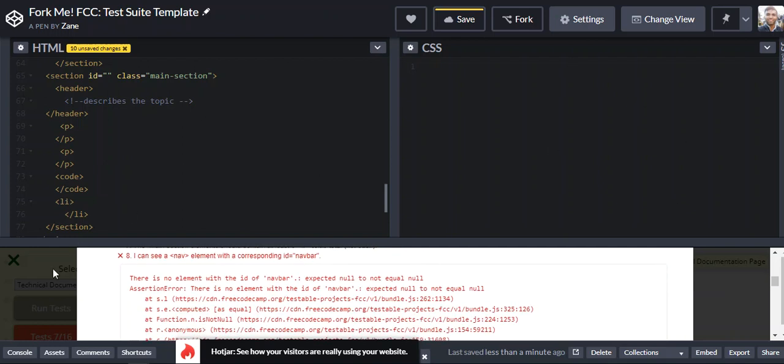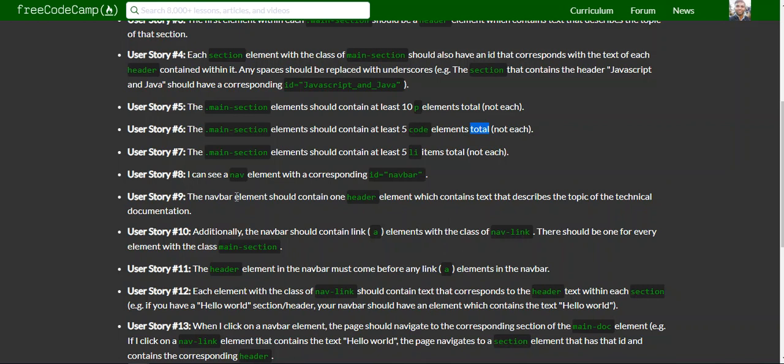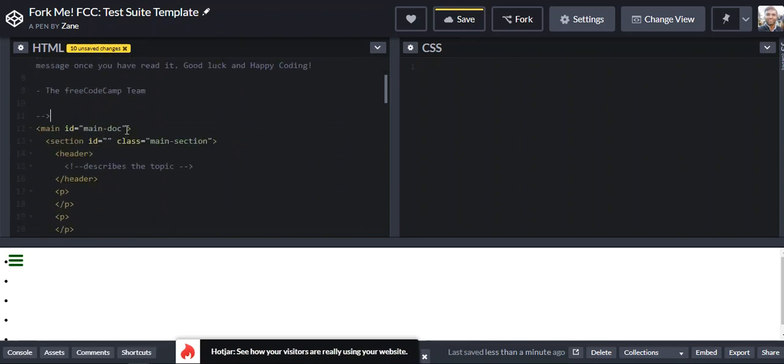Alright, so now let's go to the next one, which is 8. So I want to see a nav element with a corresponding nav bar. Alright, so let's create the nav bar, which we can do above our main, nah, not the main one, in the main one.